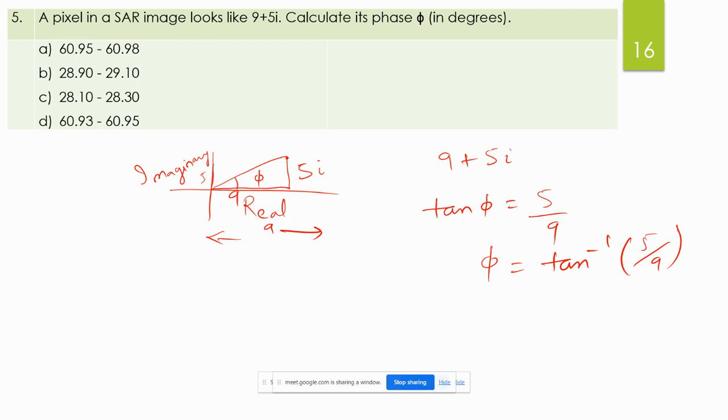It will come 0.507 radian, and we will convert it to degree, then we will get 29.05.